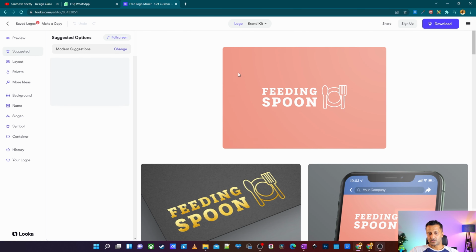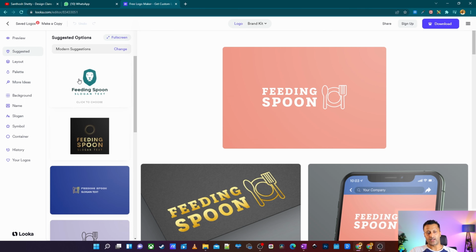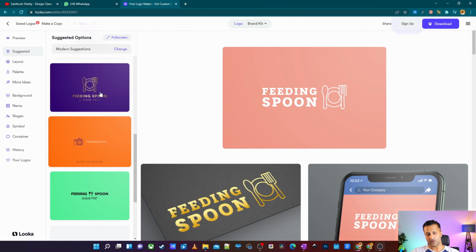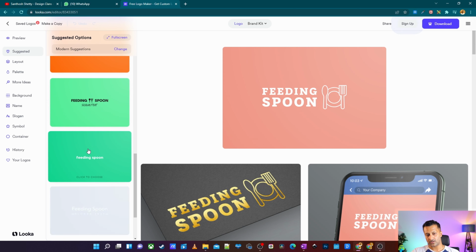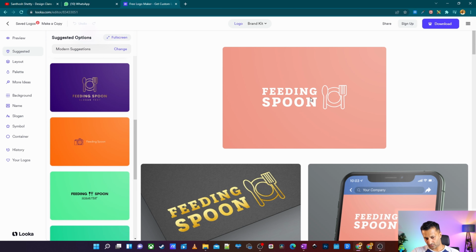Okay, so this is what it's come up with as of now. You can change your logo again. On the left hand side there is an option called suggested, so it will show you many more options over here. You can choose what you want. I'm going to stick with this. So this also looks good, but I think I'll go with this. This is fine. I like the font and I like the symbol, right?